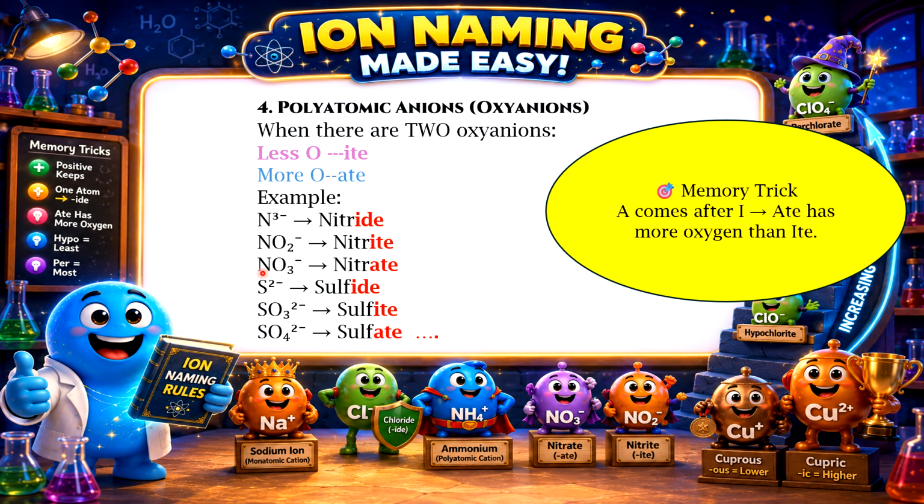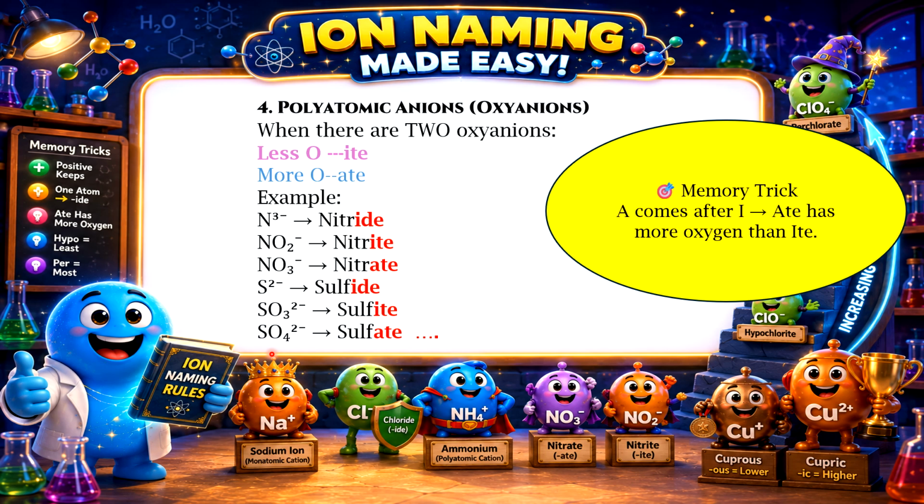Now, discussing nitrogen: one nitrogen is bound with 2 oxygen and another nitrogen is bound with 3. So 3 is the maximum oxygen bound with nitrogen, so we put the suffix ate, and it becomes nitrate. If there are fewer oxygens, like here with 2, it is ite. Likewise, sulfur, when it is monoatomic, we put the suffix ide, sulfide. If the maximum number of oxygen, that is 4, binds with the sulfur, then it becomes sulfate.